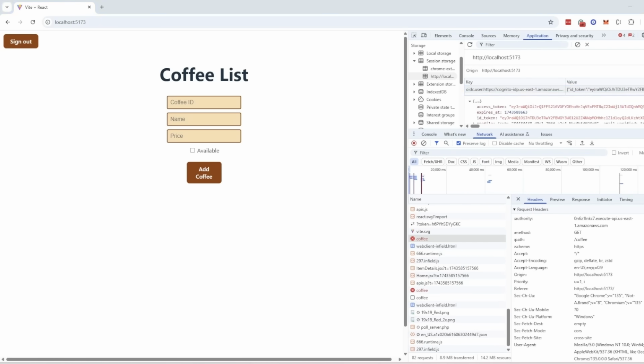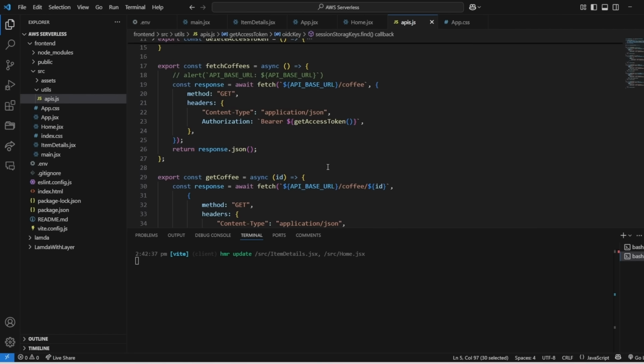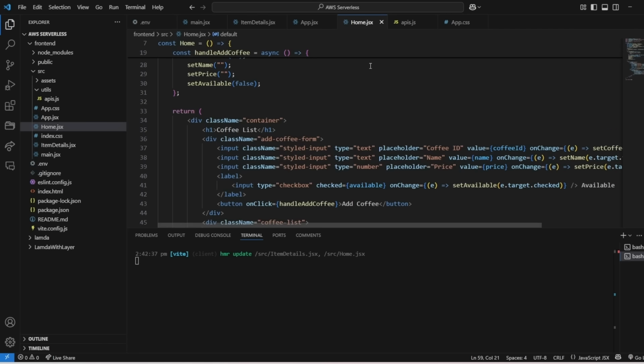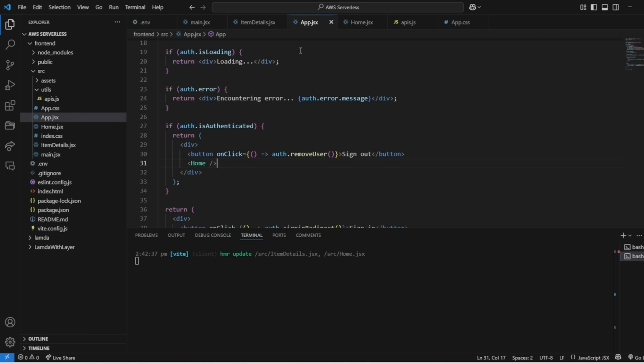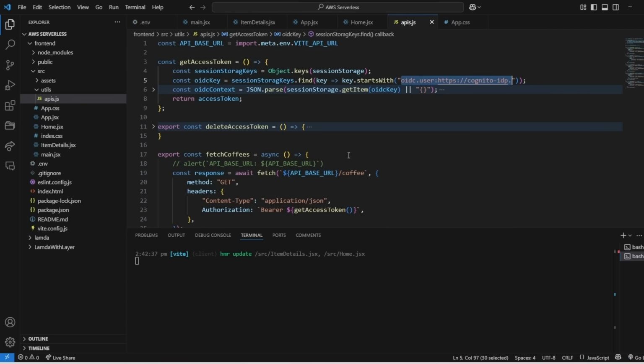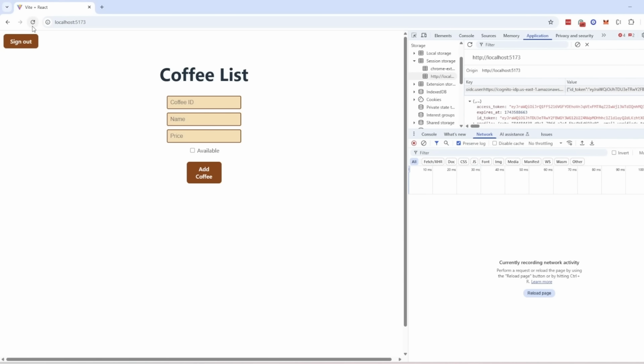From this object, we extract the access token and put it in the header. Although this library provides a hook to get the access token, since APIs.js is not a React component, we have to go with this workaround. Now let's go to our application and refresh.